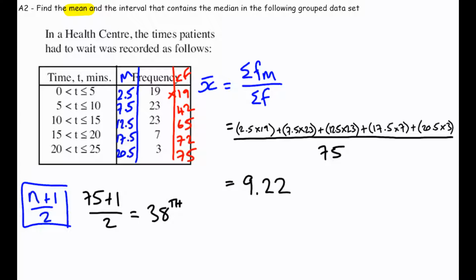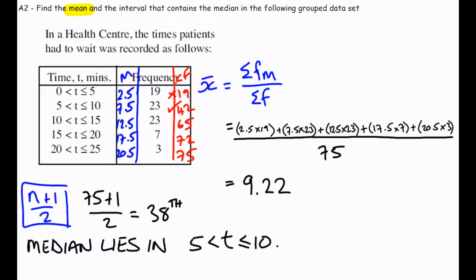The next interval, 5 to 10. By the time I've inspected everything in that interval, I've come up to the 42nd item. If I've made it all the way to the 42nd item, I've gone past the 38th. So the 38th must have been one of the things that I inspected in this interval. So the median lies in this interval here. Okay, and that will be our response. So using the cumulative frequency and the position formula to identify exactly where we should look for the median.